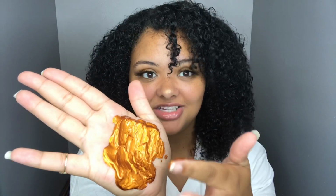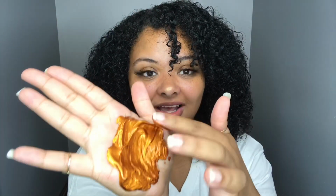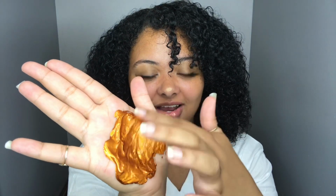I think that's why it coats the curls so well, but it is a styling gel with color in it again, so this works so well. Yeah, I can't wait to show you guys my results.